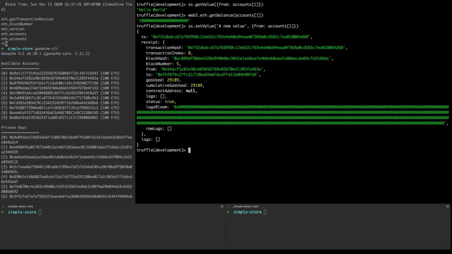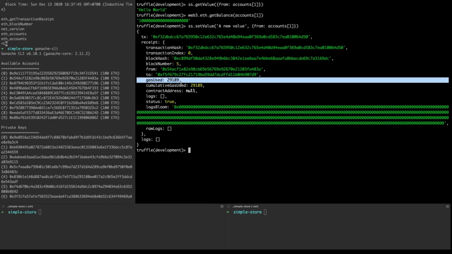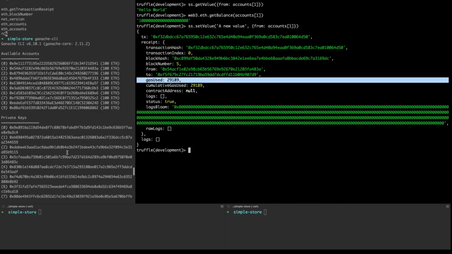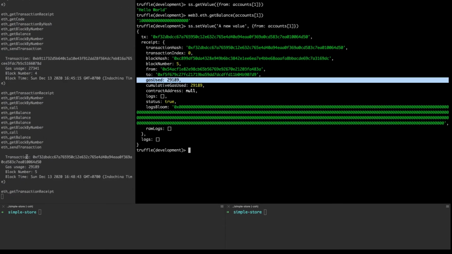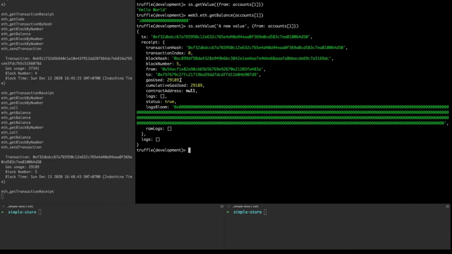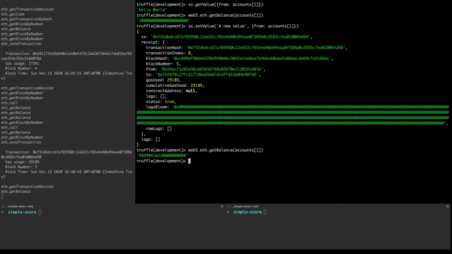In this case, we actually get a transaction object back with the receipt. And we can see our familiar gasUsed entry there. And actually, if we scroll down in Ganache, we can see here that the gas used shows up there as well. And of course, if we check the balance now of account 1, it's no longer 100 ether. It's slightly less.